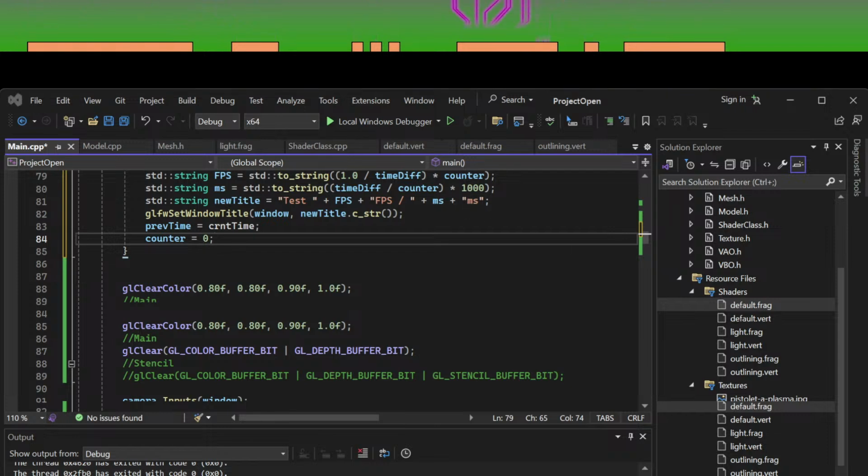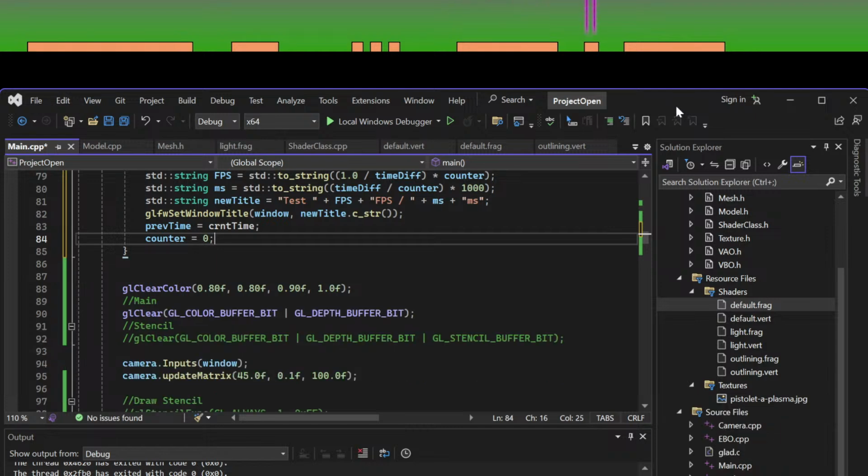Now if you start your program, you'll be able to see the amount of frames you have. If they are stuck on 60, then that means that you have vsync on, which tries to keep your FPS constant to 60 frames per second. If you wish to disable this, then write glfw swap interval 0 in your main function. Keep in mind that this will only be able to deactivate vsync if vsync is not forced by your graphics driver.